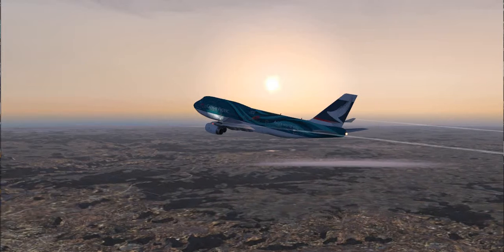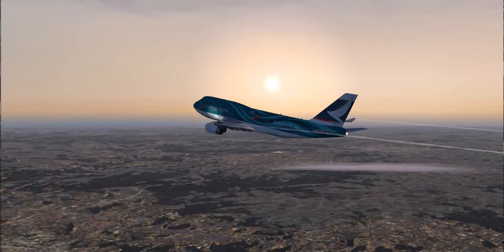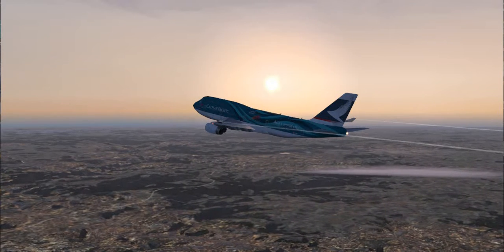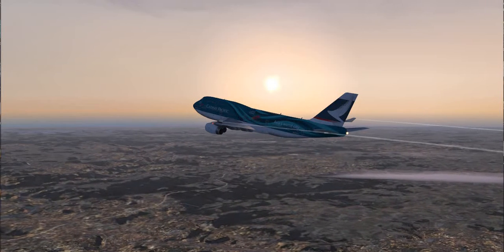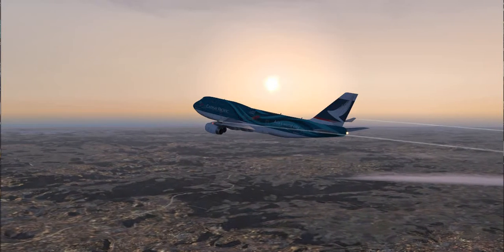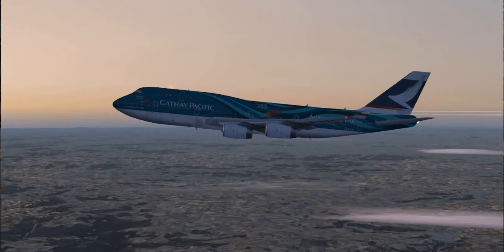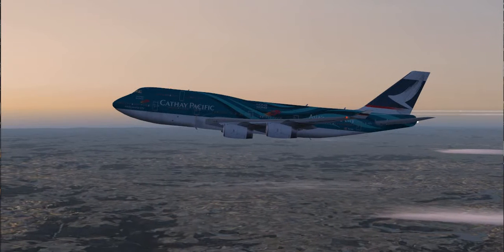Mongan Center, CATHAY 1 Heavy is at 9,700, climbing 1000. CATHAY 1 Heavy, Mongan Center, roger, altimeter 2992. Climb and maintain 17,000, CATHAY 1 Heavy.